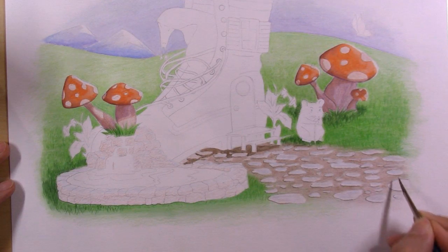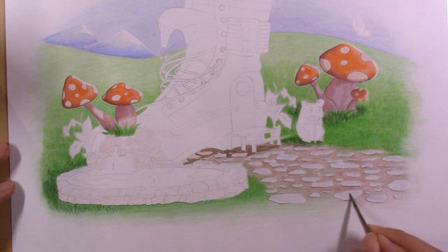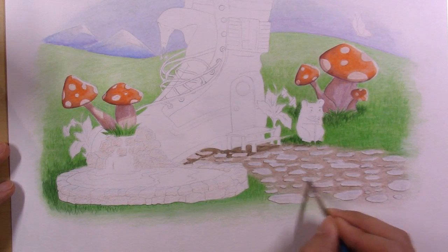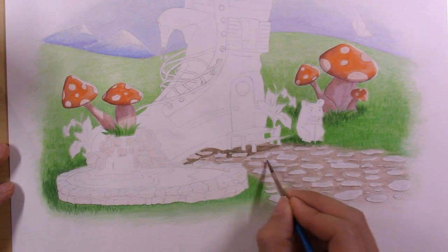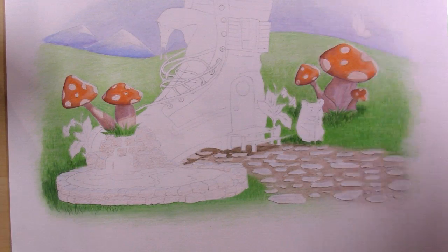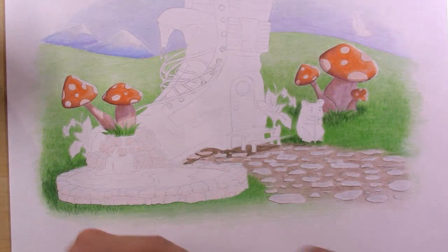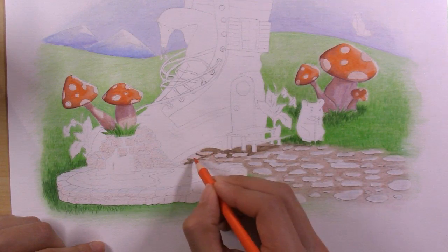Just blend out some of the grainy texture from the pencil and then add some speckles to them. I think I might add some speckles of multiple colors. There we go. Set that brush aside. And I'm going to grab my orange now. And I'm just going to add little dots throughout the stones.